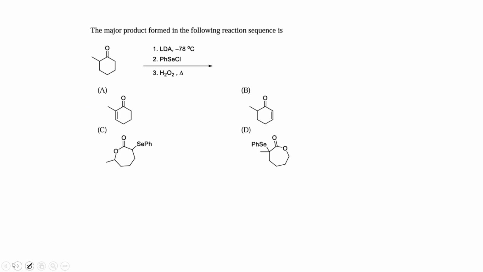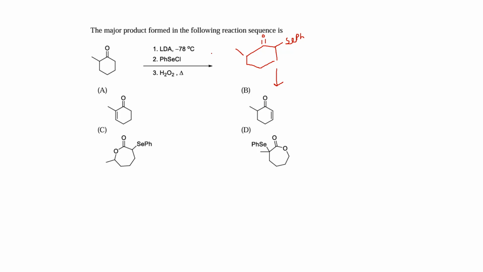This is one of the questions we have solved earlier also. If you had aldehyde, it will take a proton from here, with a base. If selenium chloride, it will enter a selenium at this position. Now if you add this H2O2, it will be oxidized, and after elimination it will give this as our product. This type of question I have discussed earlier also, so I am not going into the mechanism.